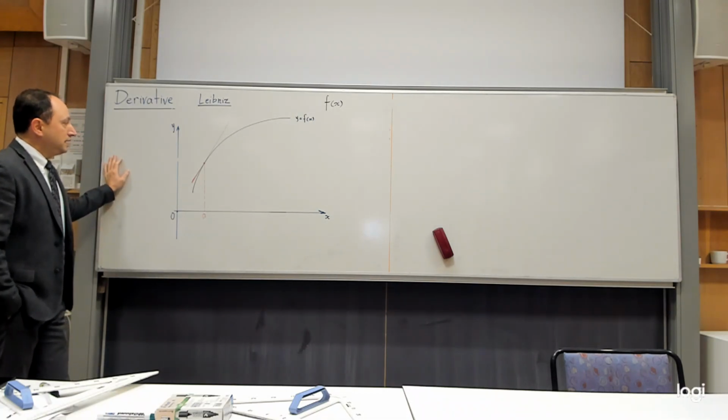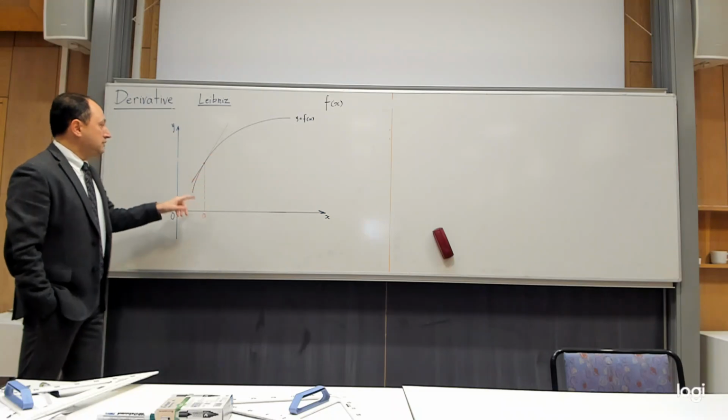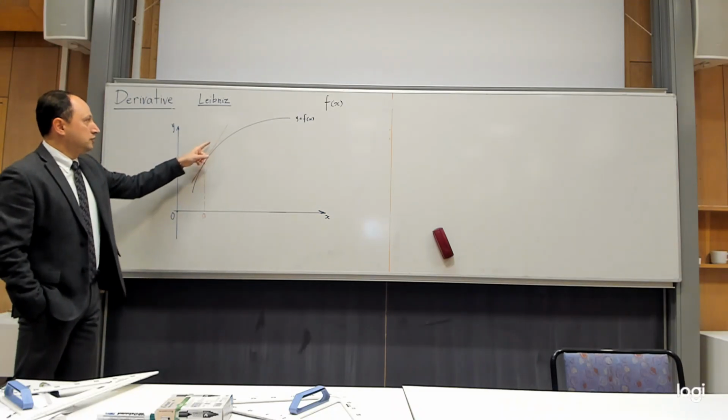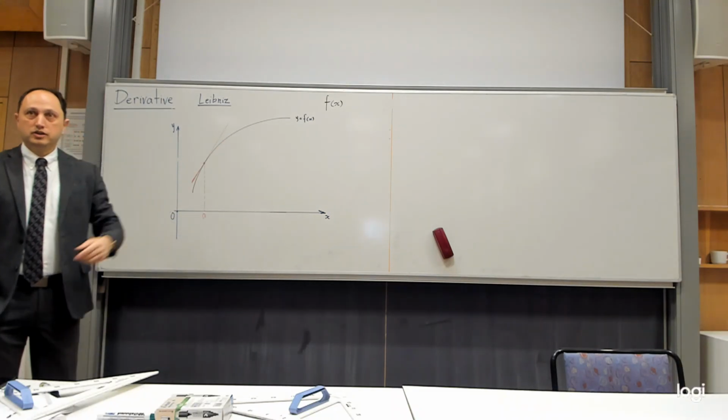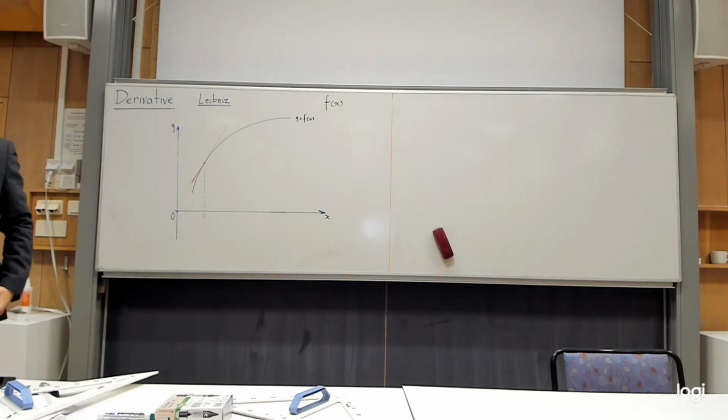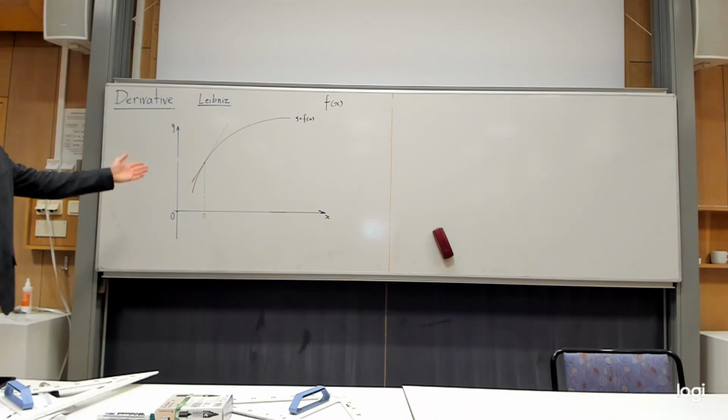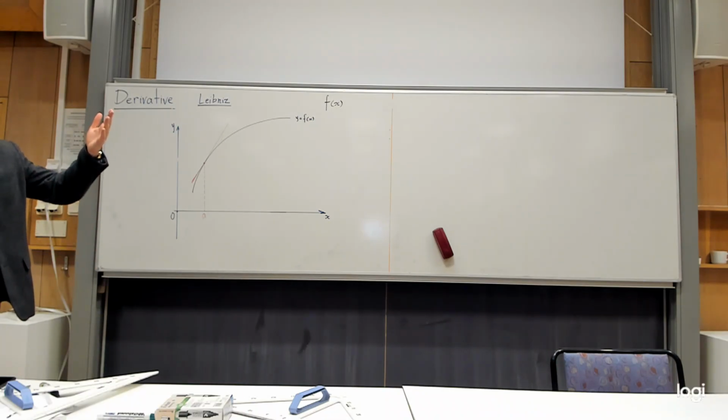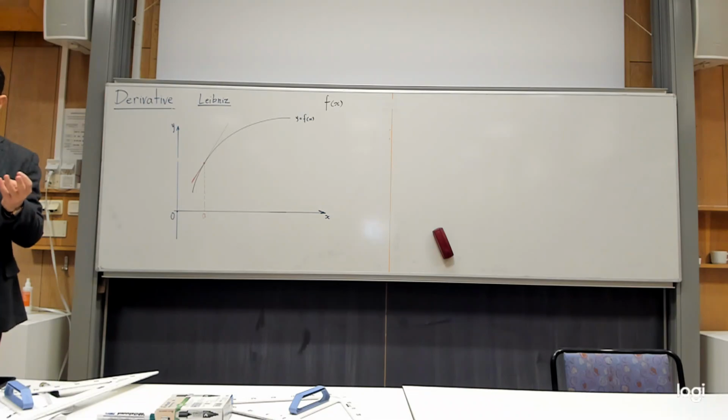So now tell me, forget about these blue parts. If I want to find an equation for this line according to the recap we just had, what am I supposed to do? I want to find an equation for this red line. There is one way for me to do that, yes? I need to know a point on that line. I need to know the slope of that line. The point, I don't have any problems, yes?